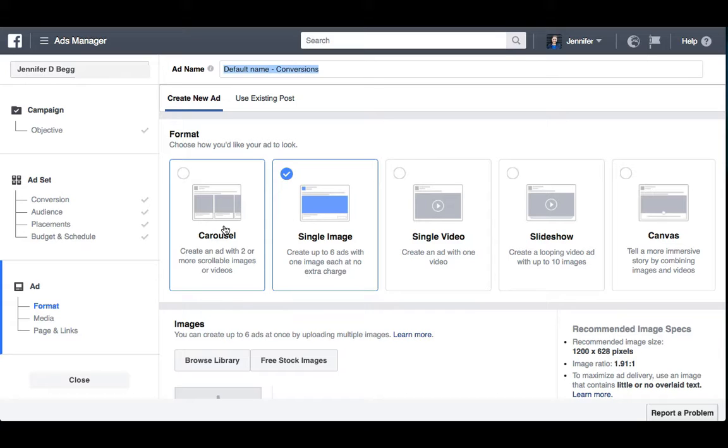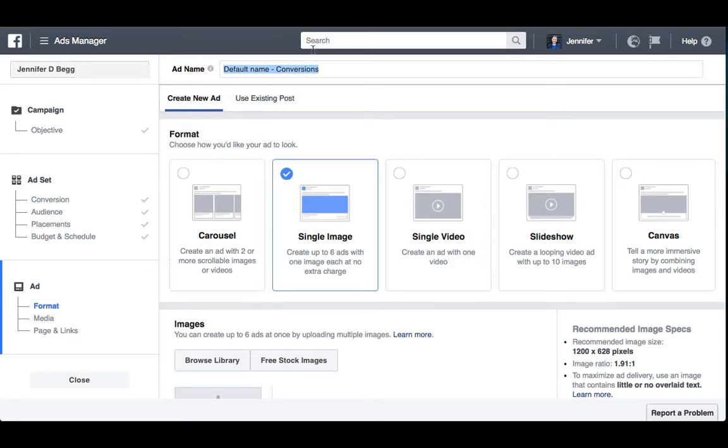So they're always working to try and optimize the performance of the ads behind the scenes. Next, we've got the single image, which just does what it says on the tin. We've got a video, a slideshow, which is where you can pick up to 10 images and Facebook will turn it into like a little looping video. And then Canvas. Now Canvas it's not new, but it's not very widely used, and it is a combination of kind of full screen images and full screen videos. It's a very immersive media experience, and you do need really good quality design and copy to be able to take advantage of Canvas. So I'm not going to cover that in this instance.